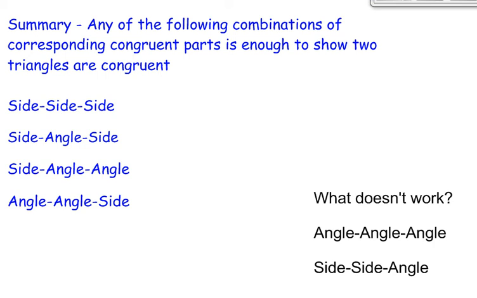Now here's two combinations that don't work. Okay, I kind of lied to you in 4.2. I told you there's only one. There's really two combinations that don't prove that triangles are congruent. The first one I told you last time was angle angle angle. And this time the other one I'm going to add here is side side angle. So you get two sides and an angle that's not included between those two. That doesn't prove that they're congruent either.